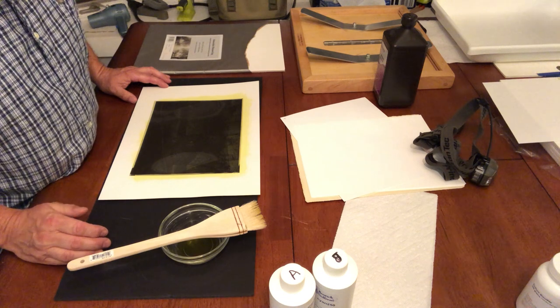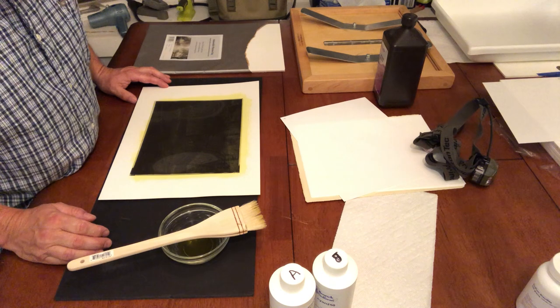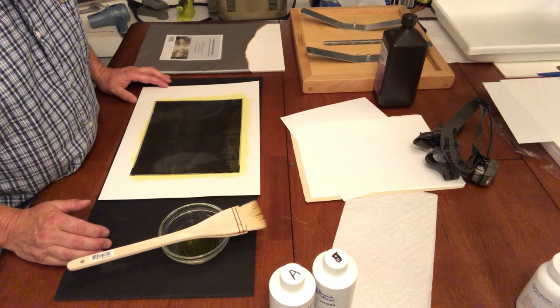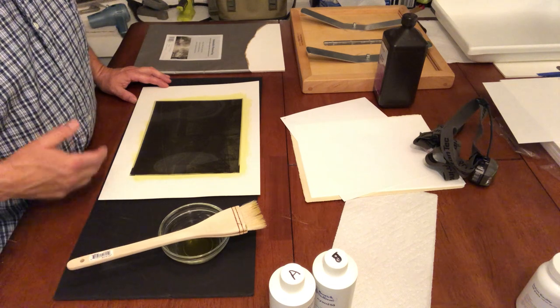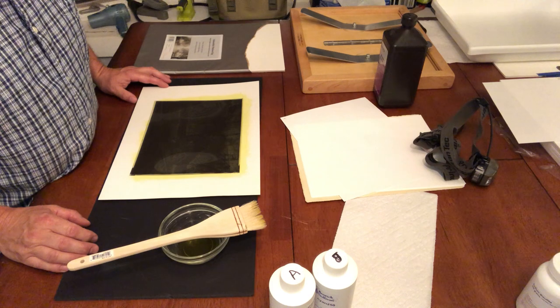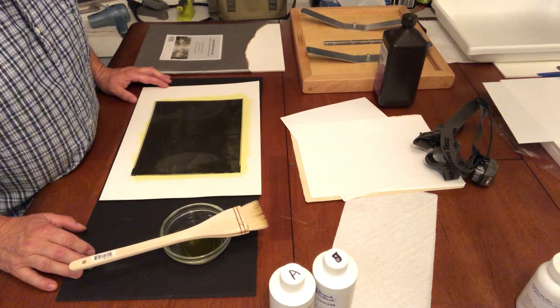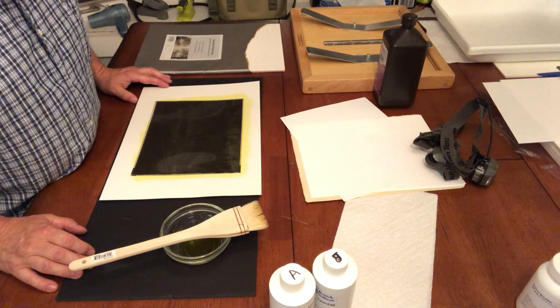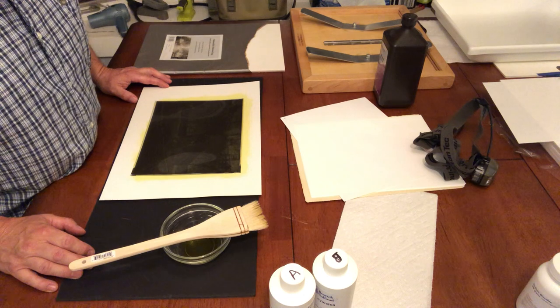Now, I'm going to have another video that goes over the light sources that you can use for doing this. Since you're doing this at night, if you're doing this during class time or studio time, you'll need to come up with some type of light source. And again, you want a high ultraviolet light source. I have an exposure box that I use to expose mine, but we're going to expose a couple when I go over lighting things out in the sun too, so you could do that.